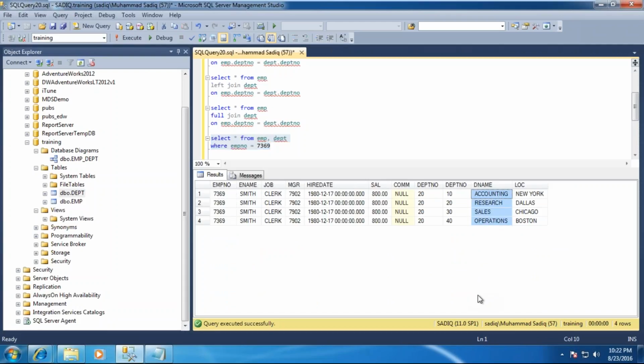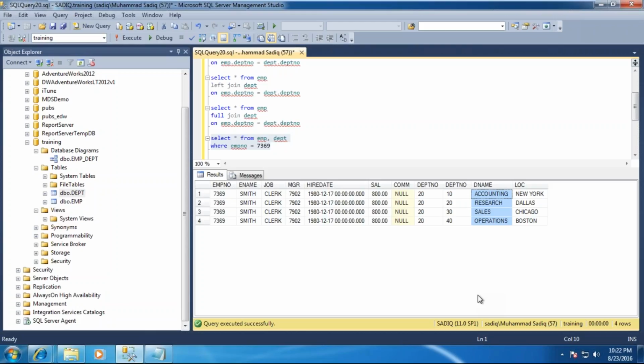Is that all right? No, because we haven't put any joining condition. So how are those tables to be joined? If you don't give any condition, the system does everything for you. Okay.